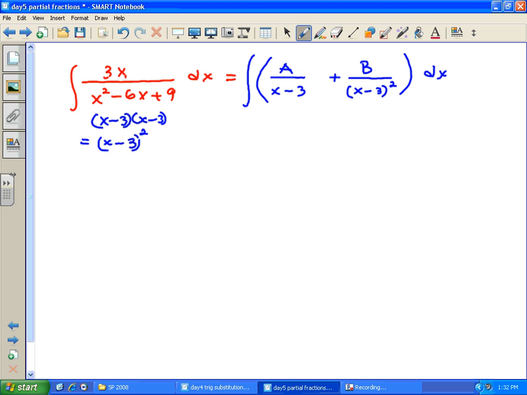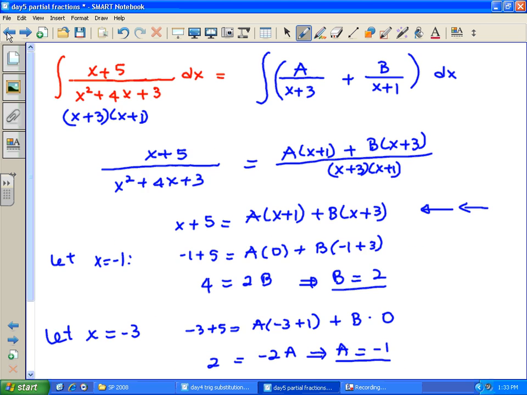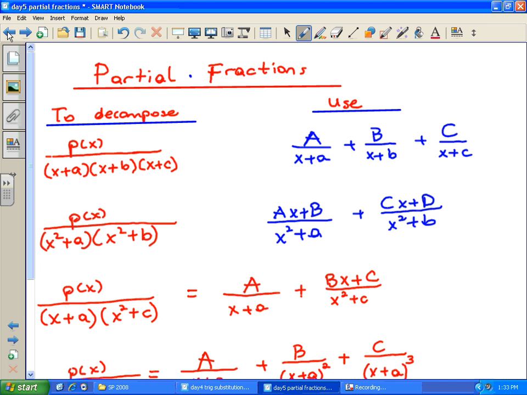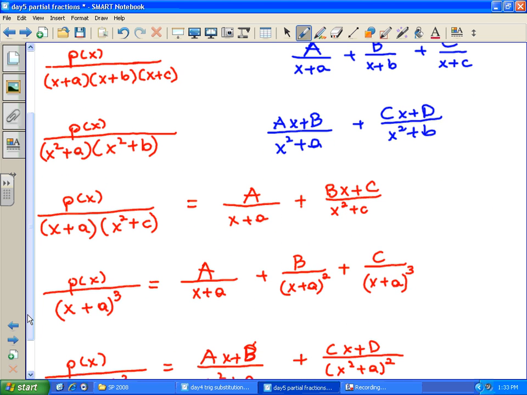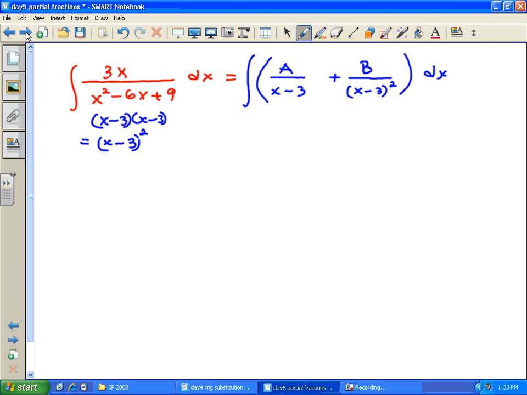Let's go back to our notes from earlier. This would be like case number 1, 2, 3, 4, like when we had x plus a to the third power down here. It's a linear factor to a multiple power. Then you have to split them starting with the power of 1, and keep increasing the powers by 1 until you reach the given power. Remember that? For repeated factors, this is how we separate them into fractions. Okay, going back to where we were.